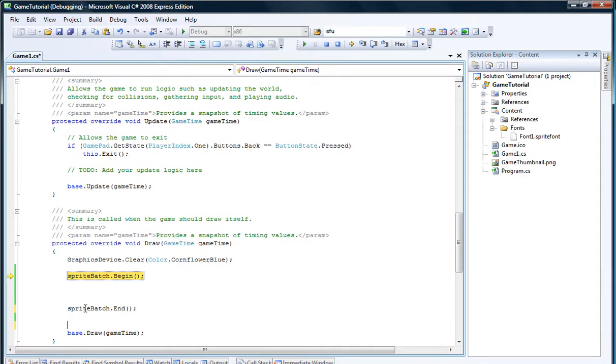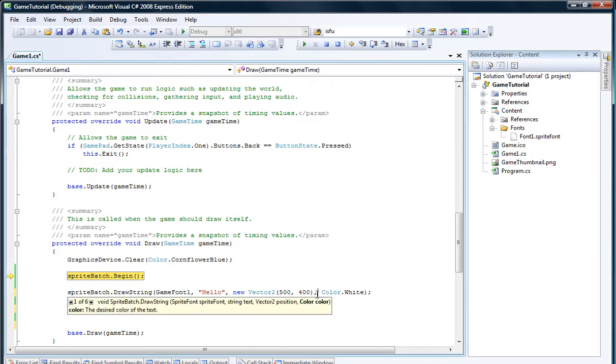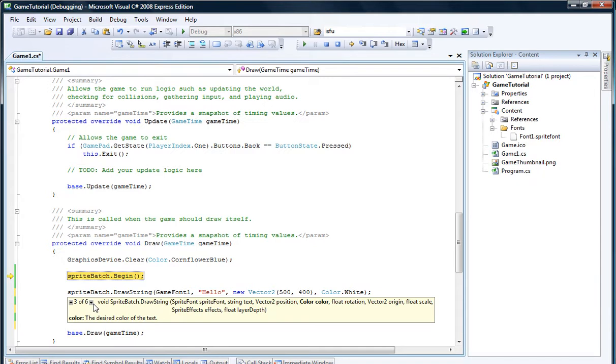Now, we're going to have a look at some of the overloads we can use when drawing a string to the screen. As you can see, here it says 1 of 6, and this means there are different variables we can pass in, or parameters, to do different things with the text. So I'm going to click on the down arrow, and as you can see, it has changed something. And instead of a string, it has made it a System.Text.StringBuilder, which we're going to ignore. So I'm going to press down again until we get to this one.